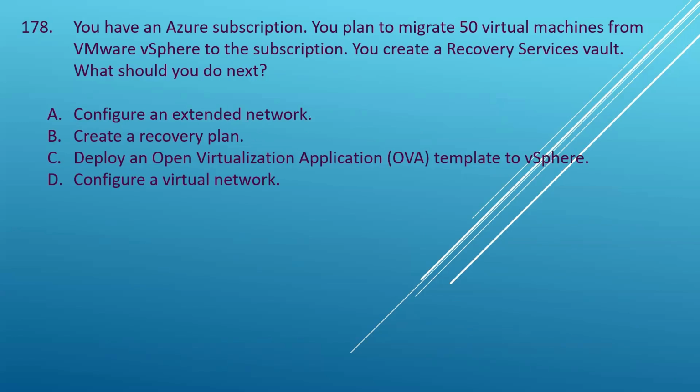Friends, I feel this is a very poorly worded question, as looking at the options, it seems to be related to preparing for disaster recovery to Azure. However, the question uses the word migrate to Azure, for which you have a specific tool called Azure Migrate. I'll go with an assumption that this is part of a disaster recovery setup, just because the question says they have created a recovery services vault, which we don't need while working with Azure VM Migrate.